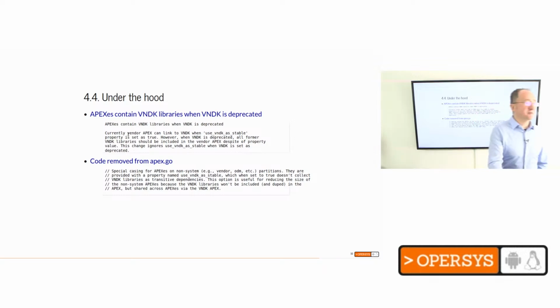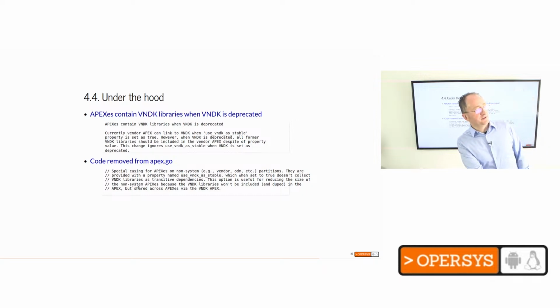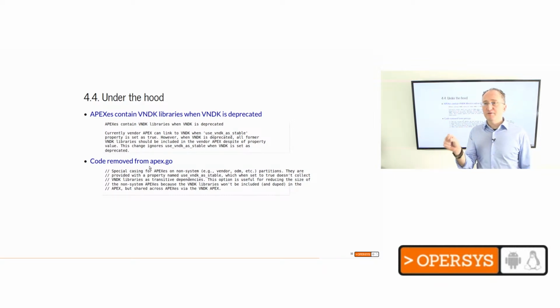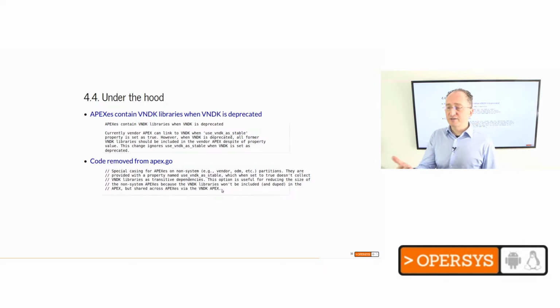All right. So there is a commit that says essentially that we are now including the libraries inside the Apex for use by them. If you go to the code of the apex.go, which is the file that is used to build the actual apexes, they actually had essentially an exception here saying, hey, if it's a VNDK transitive dependency, well, we're not going to include it because we're not going to duplicate it. We're going to put it outside, and that code is actually gone.